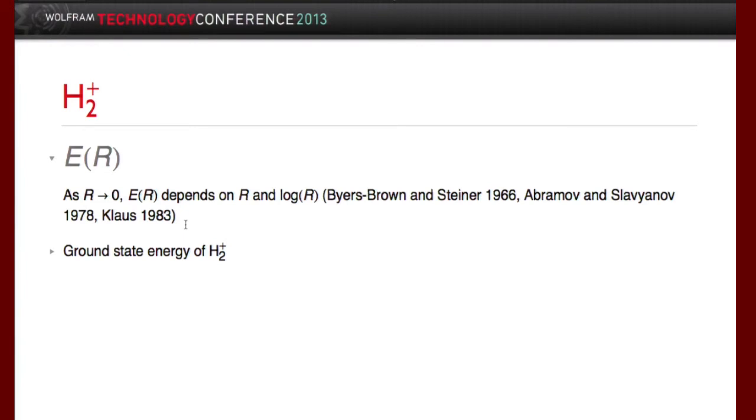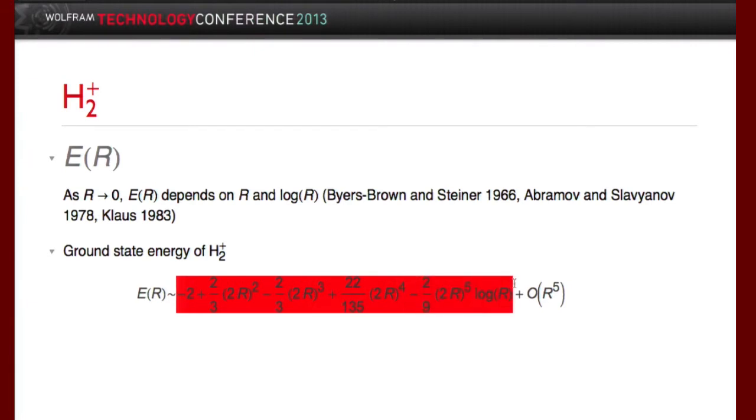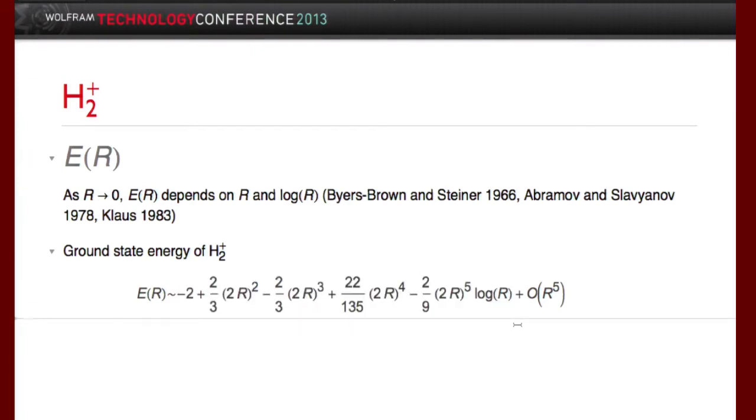Another feature is, what is the energetics of this system when we have small distance, as our distance is approaching 0? It can be shown, and I had a student extend this, and it's quite a bit of work to algebraically extend this, that the energy of the hydrogen molecular ion as a function of distance starts off as a power series, but when you get up to the 5th order, logarithmic terms arise in this. And that's the typical analytic behavior. And that type of analytic behavior will come up again later. This is actually known now to much higher order, but it's still rather difficult to generate terms in this. The asymptotics for large separations are actually even more mathematically interesting than the low order states, but I won't cover that here.